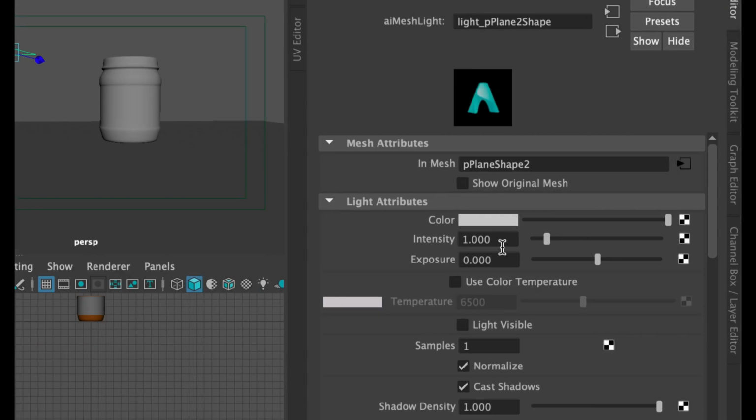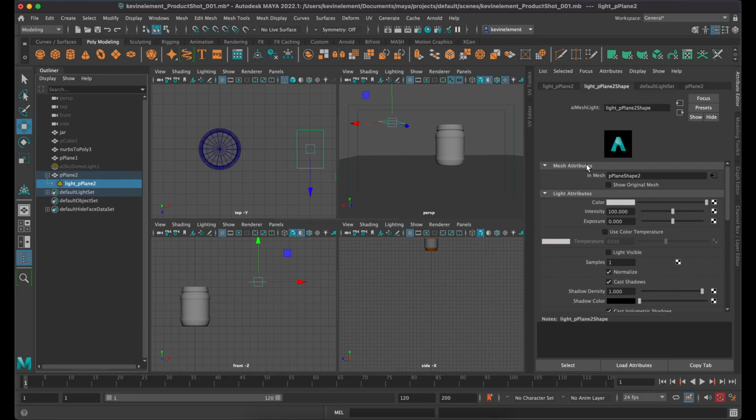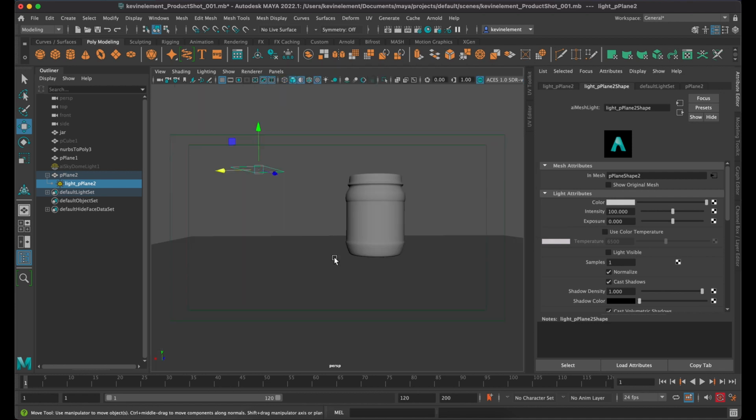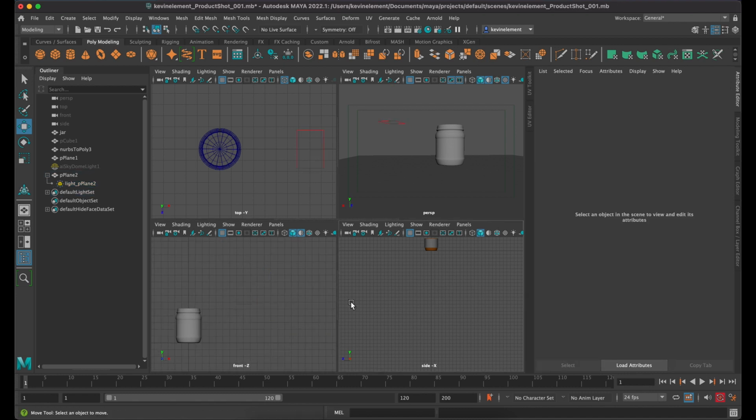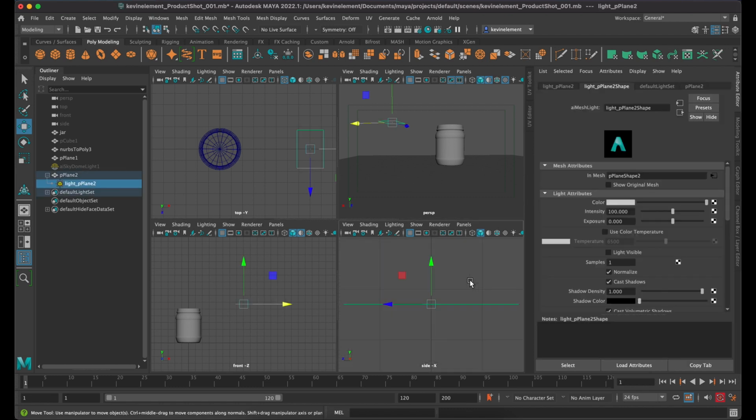And it has everything you would expect from a light. So let's change its intensity up to 100. I'm just guessing right now. And this viewport up here, I'm going to make it really small. So to get into this view, I need to put my mouse over top of this window, tap the spacebar, and that's going to put me into quad split view. And then I'm going to tap F in this view, scroll out a bit, put my mouse over here into this view with it highlighted, tap F, and scroll out a bit.